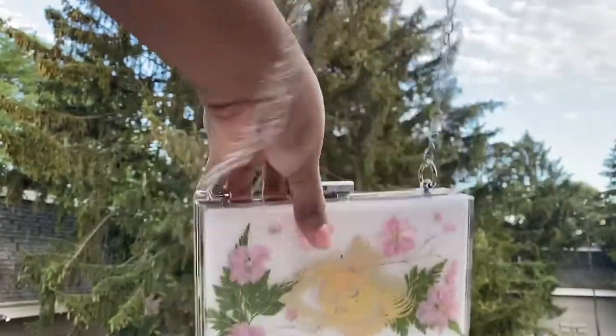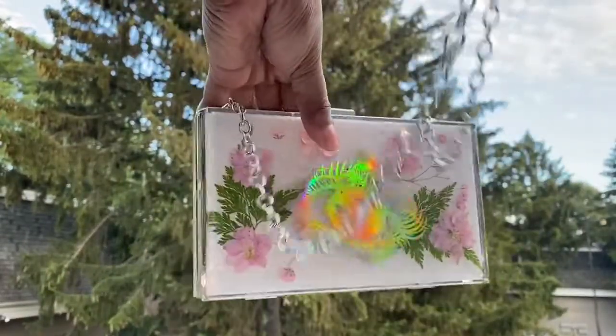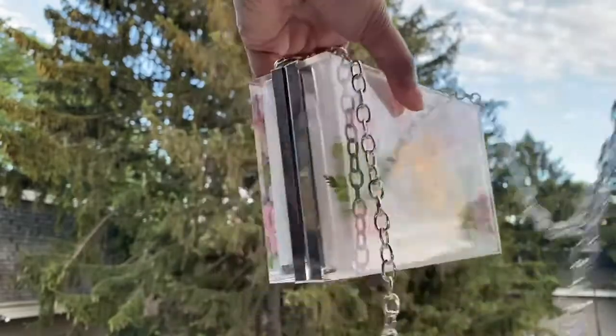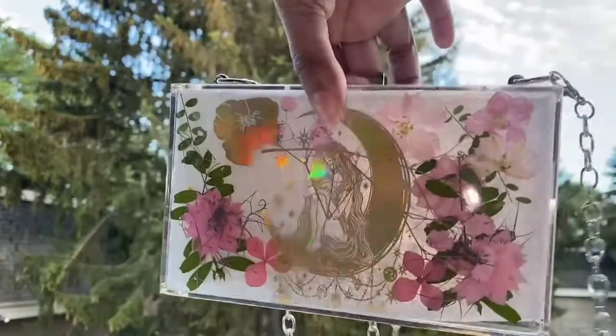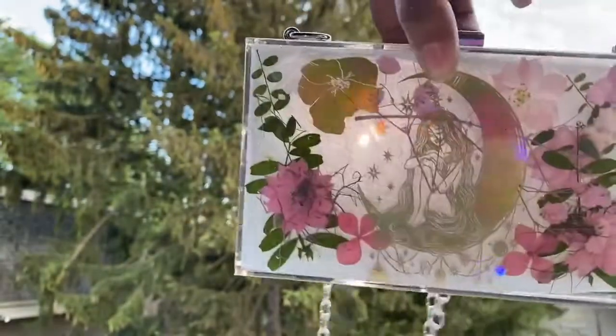So to get the resin off the chain, it's so long, but I'm gonna have to use the X-Acto knife. This is how she turned out. Love it. So cute.